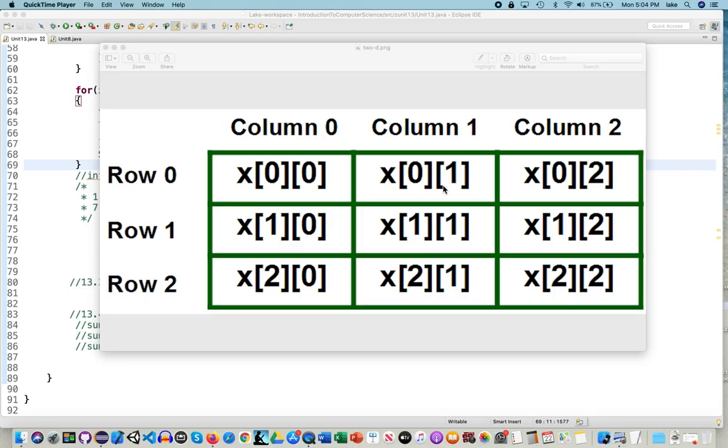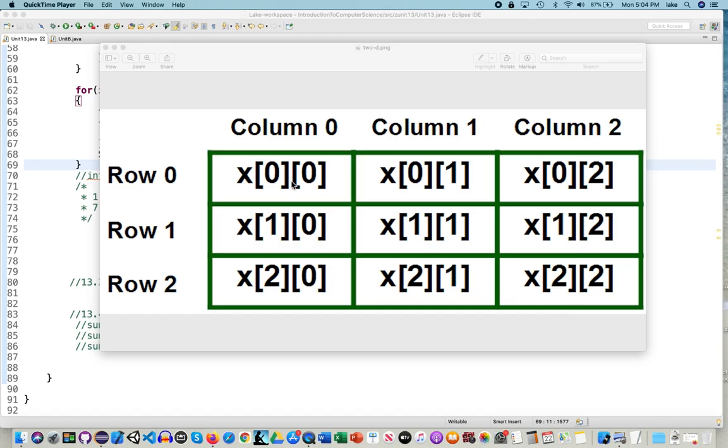There are two ways to process this two-dimensional array. Row major order: going across each row, finish, drop down to the next row, go across, then drop down and go across. Row major order is the one that is frequently used. That's what we're going to use. There's also column major order, going down this way, left to right. So that's column major order.